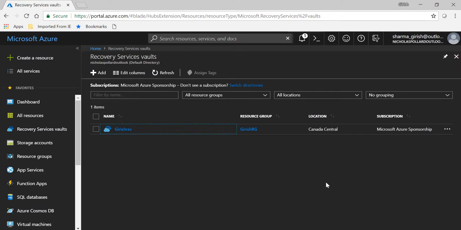So you saw how easy it is to integrate Azure Backup services with Azure file shares. You can use the snapshot technology, but in case you want to have a schedule, you want to run at a specific time, you need to tie that up with the recovery service vault and use the Azure Backup services.